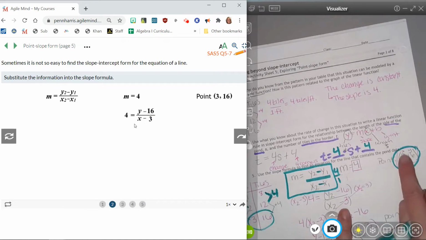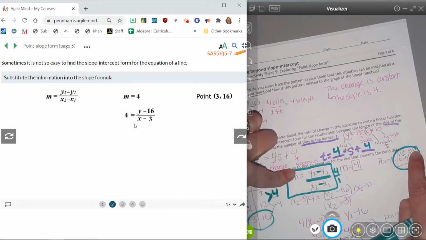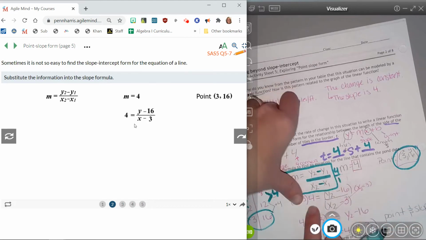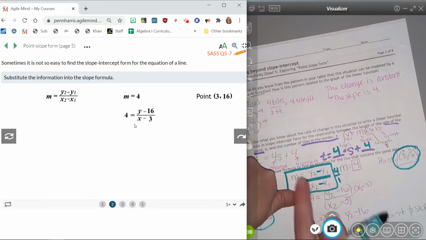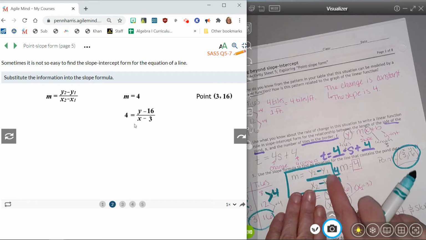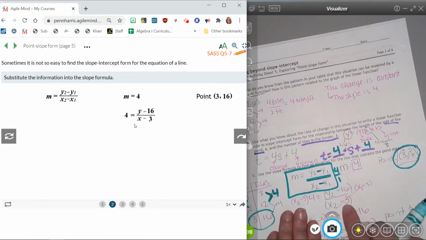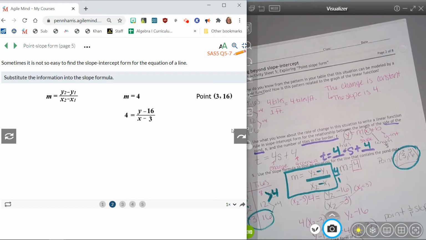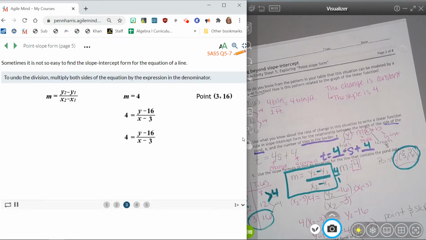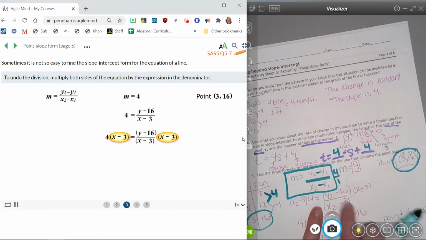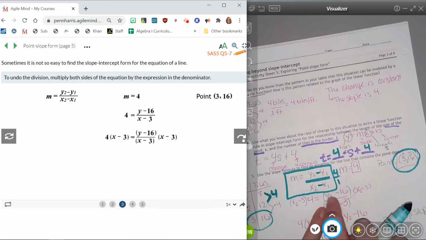Okay, so again, this is my x, this is my y. Here's our slope problem. What I did was I took the m, 4, and put it right there in place of the m. Now we also have our y and x value. The y was 16, the x was 3. So what they're saying now is they want us to solve this equation. In order to solve this, we need to get rid of this whole thing on the bottom to get that y by itself.